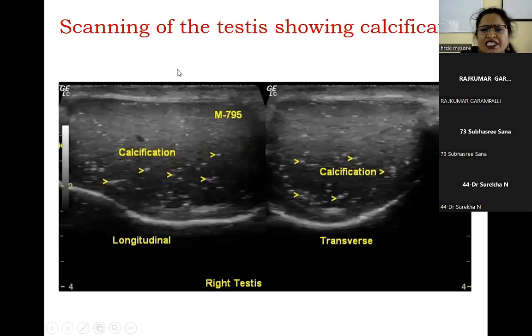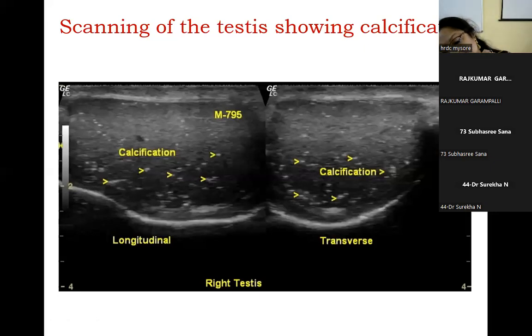This is a scan indicating that there is calcification. I told you, infection, if it is not treated, if it is neglected, sometimes a urinary tract infection, if it is not treated, will enter into the testis region, then move to the epididymis, then to the seminal vesicle, the prostate, and the entire internal reproductive organ will be infected. And more infection causes calcification. These are all the calcifications internally in the testis. This is the right testis, with a lot of calcification, too much calcification. So we shouldn't ever neglect infection.